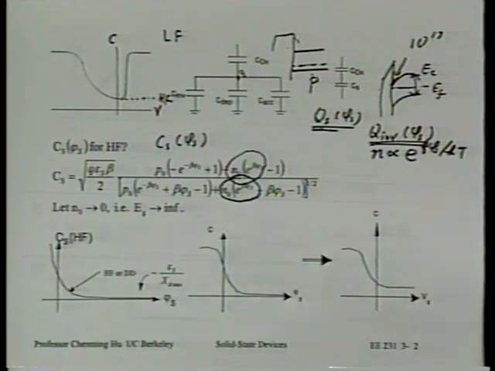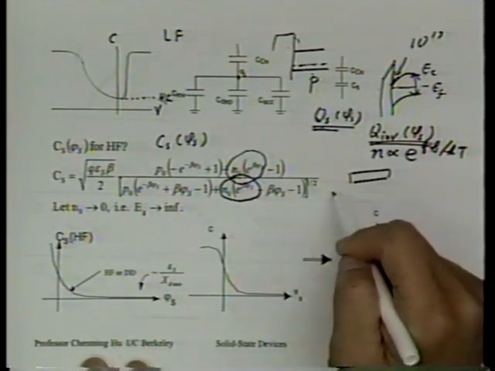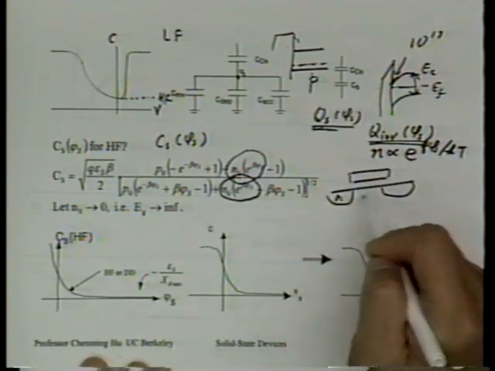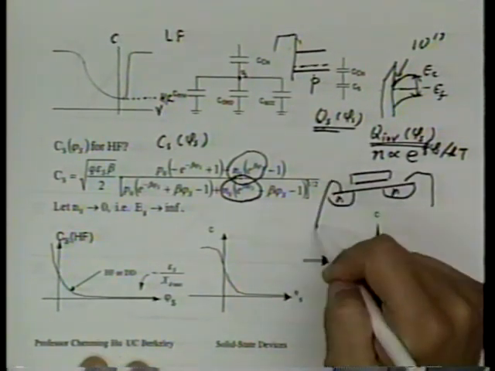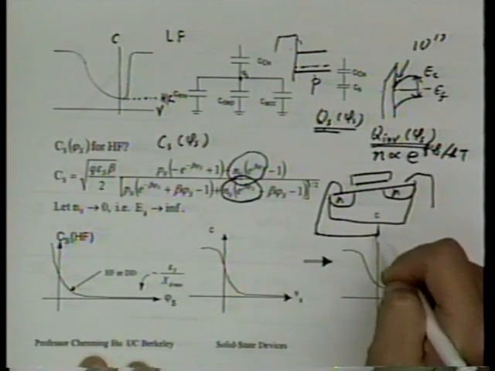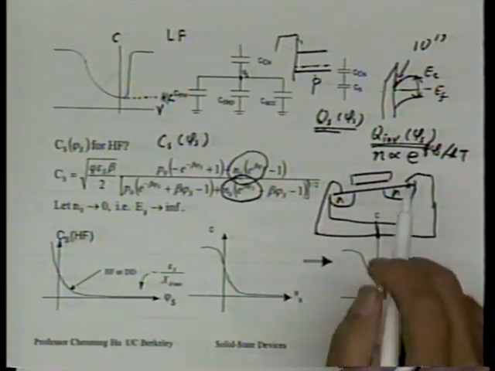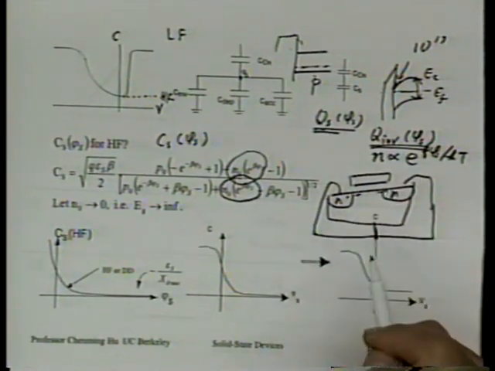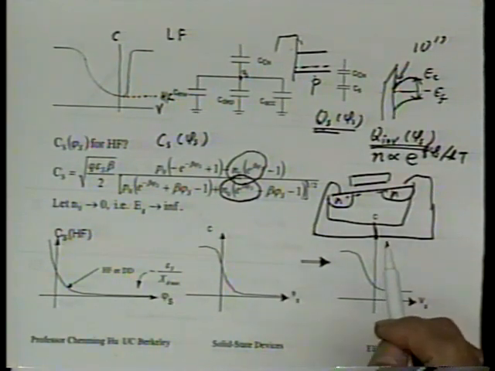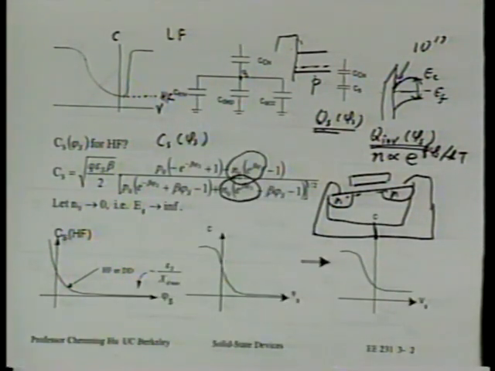Now, if instead of capacitors we simply go for a transistor and short the source and drain to the body, the electrons can come from the source-drain region. So the so-called high frequency case never exists as long as we work with transistors. Are you following me? Okay. Therefore, for that reason, the high frequency case is not that important from an engineering point of view.